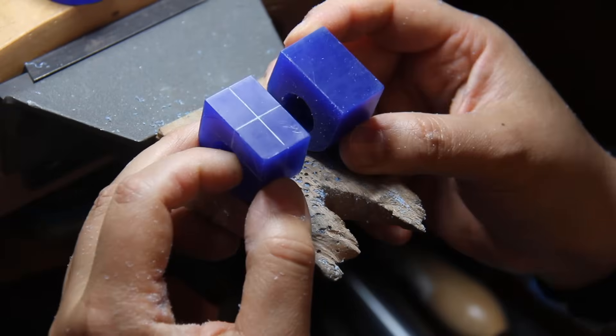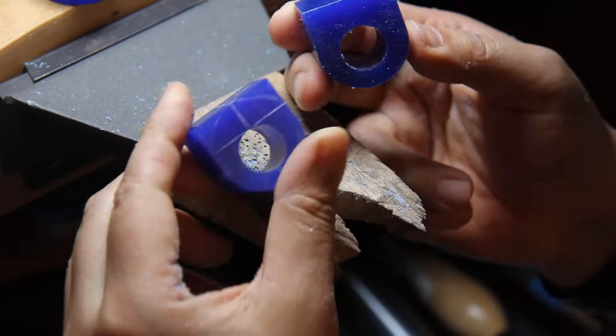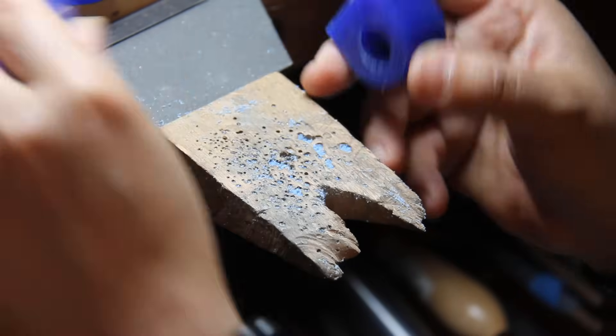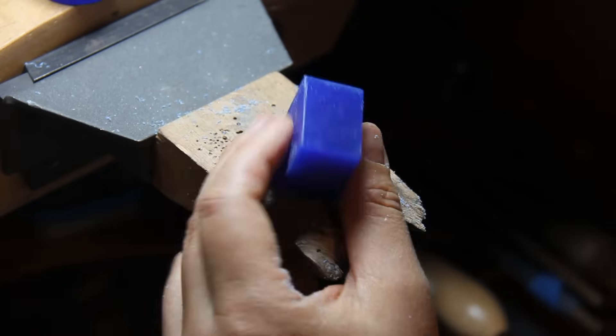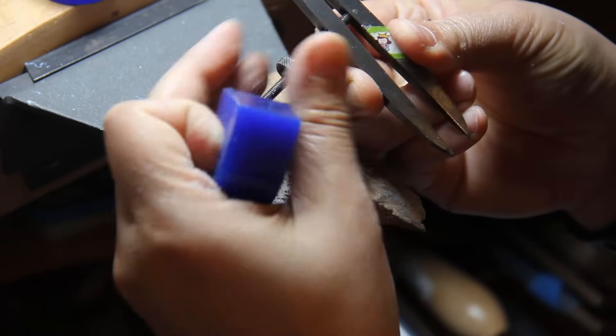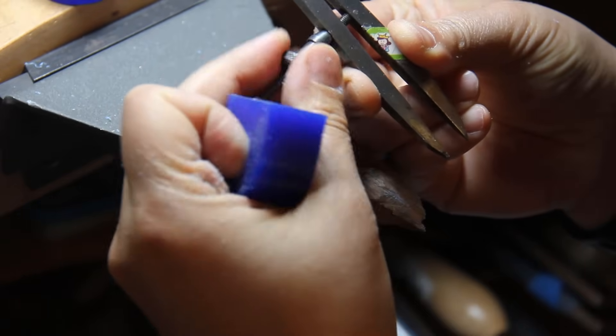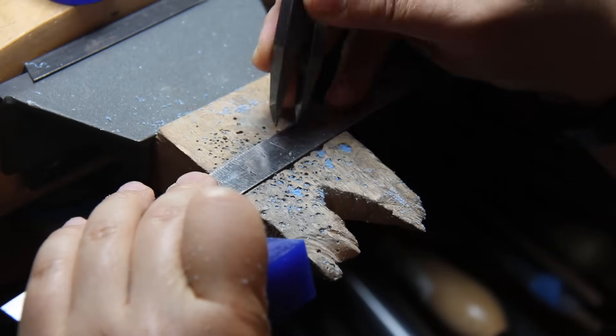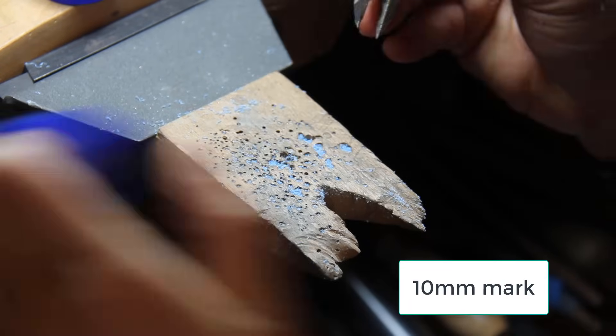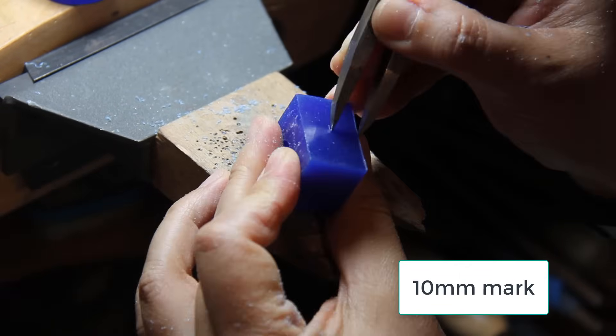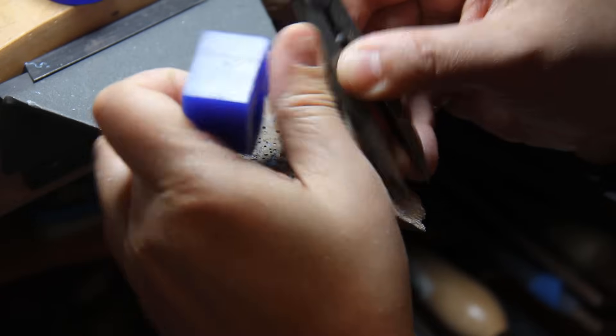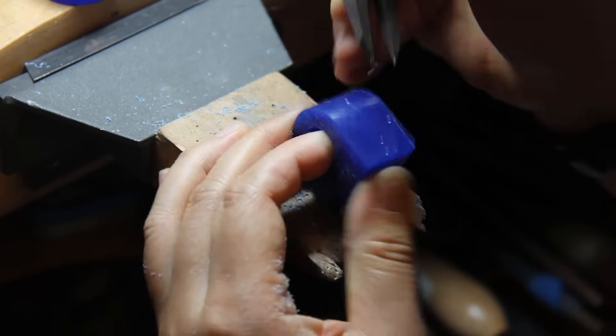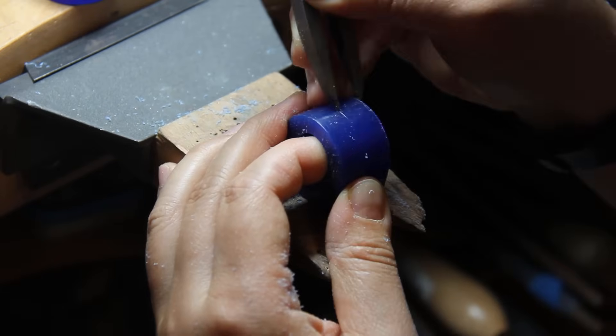So this is the block. What I'd like to do to show you what's the next step, is mark those lines, so we can have a guideline for filing, and I use the divider. Since I'm going to do half, and that was 20 millimeter, so I'm going to mark on 10, and sometimes a little trick that I use is mark from each side if the line in the middle match, so that's right in the center, and you will see me do it again later on in this video.